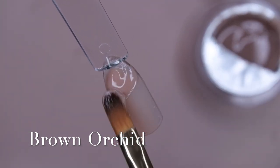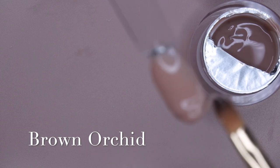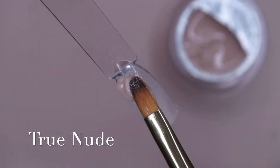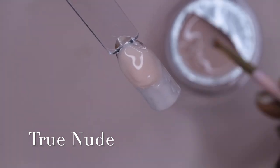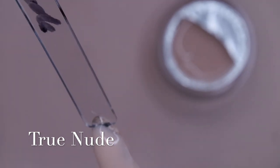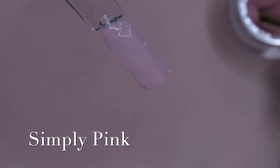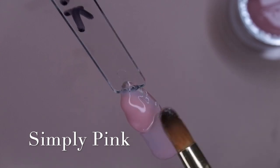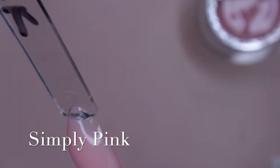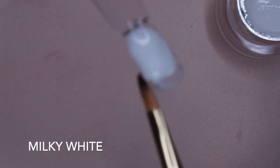After doing my third swatch I really got the groove of applying this builder gel. It was really easy to work with — having a really light hand to float the product helped a lot with forming the nail. I believe I'm going to have an easy time sculpting and building a nice apex with these gels, because I struggle with my apex. The product stays where you put it, then self-levels at its own pace, so you don't have to worry about it flooding the cuticle and sidewalls. I'm really enjoying how this product performs and I love the color selection — the nudes are very universal and suitable for any skin tone.